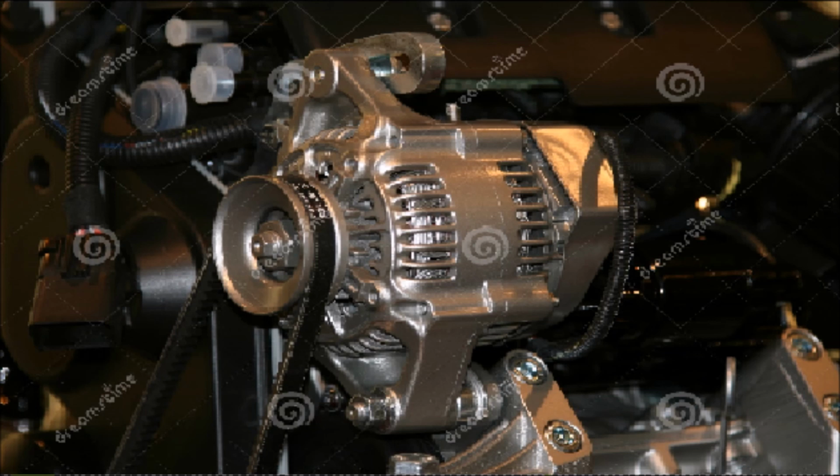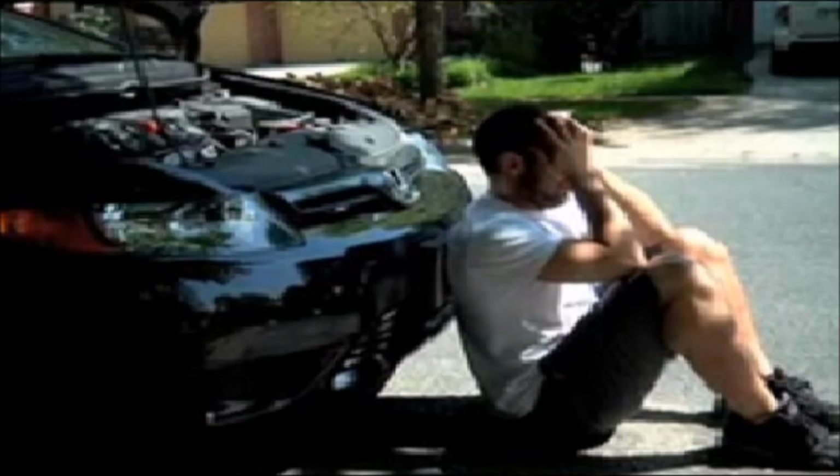Sometimes it's just a bad alternator that will eventually run down, so that causes a good battery to run down from not being charged. Without an alternator charging, the battery will run down from just driving, as the car needs battery power to run electronics, spark plugs, radio, lights, or whatever else. And if the battery is not being recharged as you're driving, it will fail to start the car, or even run at all. So instead of buying a new battery and finding out later that you still have the same problems, you want to check to see if the alternator is working.